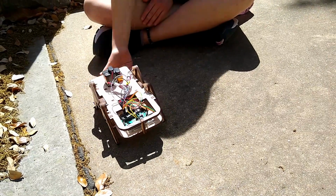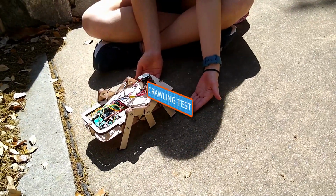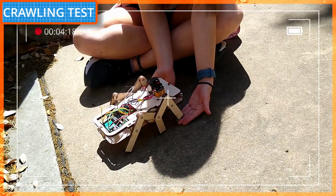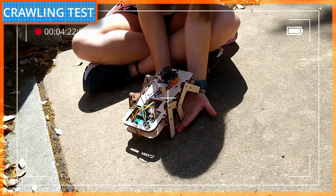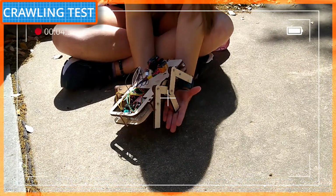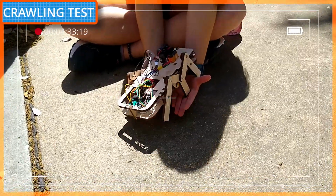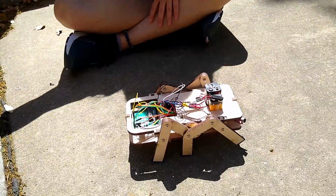Can it crawl on my hand? Sure. Do a little crawling test, because I've only ever tested on flat ground. It's an all-terrain vehicle. It tickles. I don't think this is what it was made for. It's biting me. Wait, so what's the light switch for? That's just a decoy.